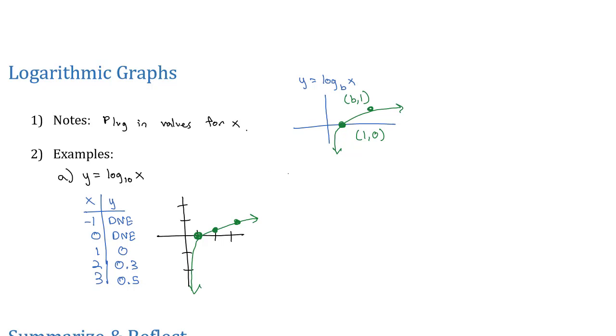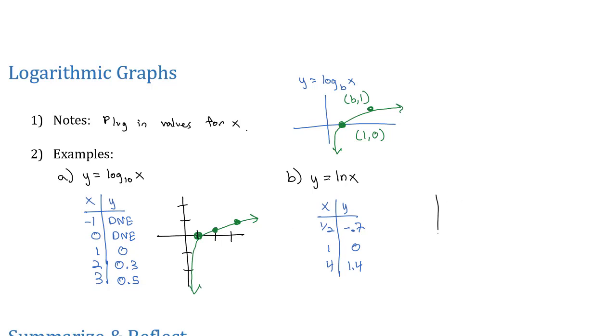What if we change the base, though? What if we make it log base e, or the natural log of x? Well, let's do that again. X's and y's. This time we know we don't need to do negatives or zeros, but maybe we should do 1/2, or 1, or 4. If I plug those into my calculator, the natural log of 1/2 is going to be -0.7. The natural log of 1 is 0, and the natural log of 4 will be 1.4 off our calculator.